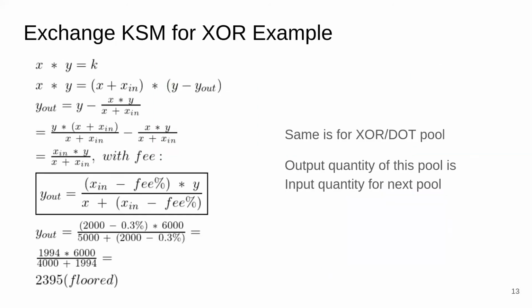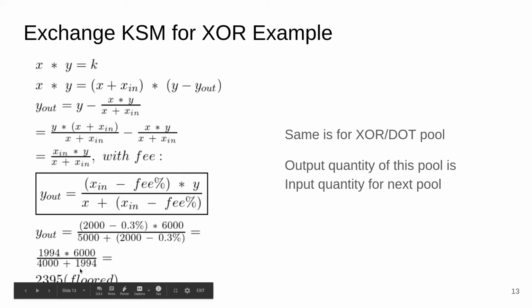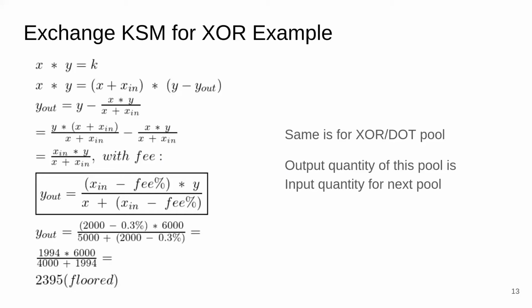And in more detail, here are the calculations for that swap. And as you can see here in the XYK formula, that demonstrates why the pool is called the XYK pool: it needs to preserve the constant product, so that the constant product is not changed by adding tokens from each side. So basically here are the calculations and adding the fee, and those are the numbers achieved in the demo, which is for the KSM XOR pair, and the same calculations apply to the XOR DOT pair.